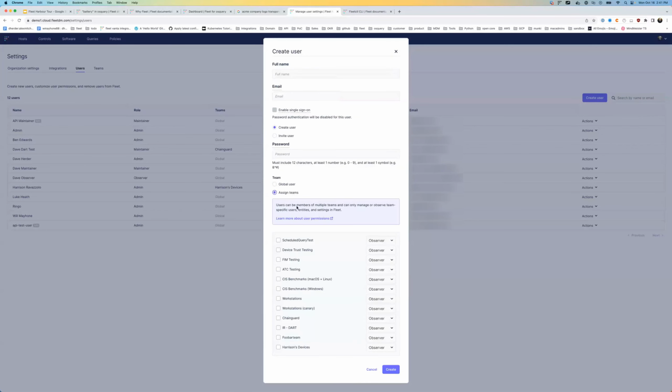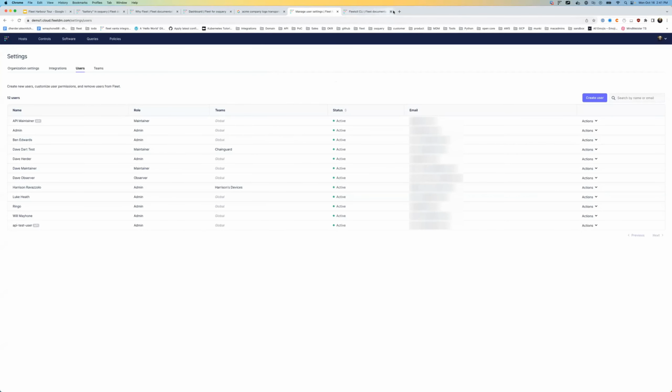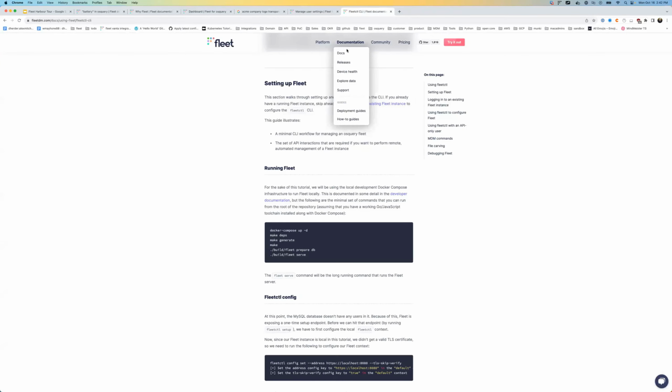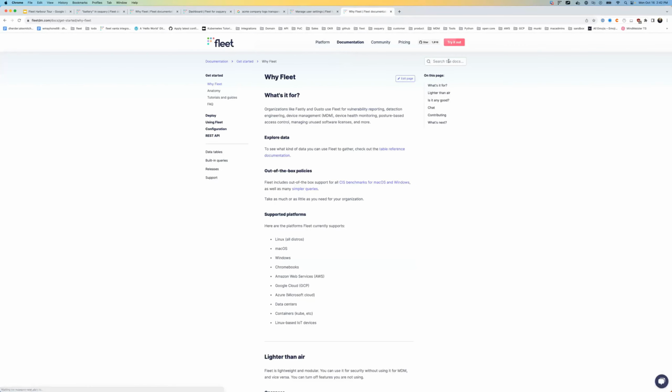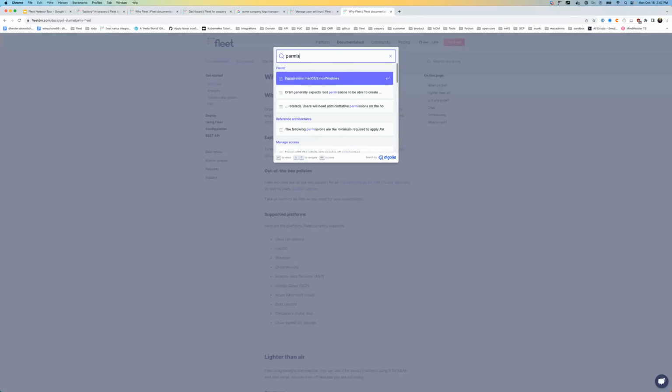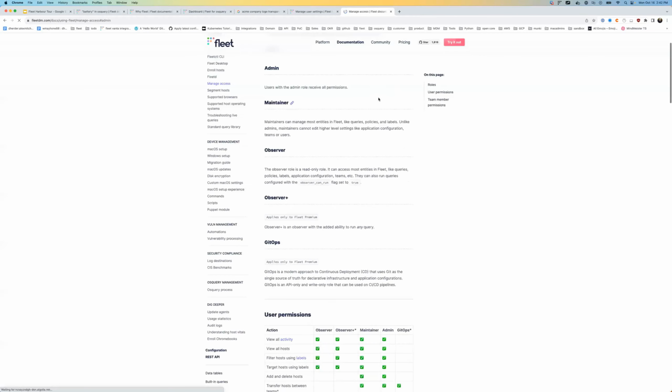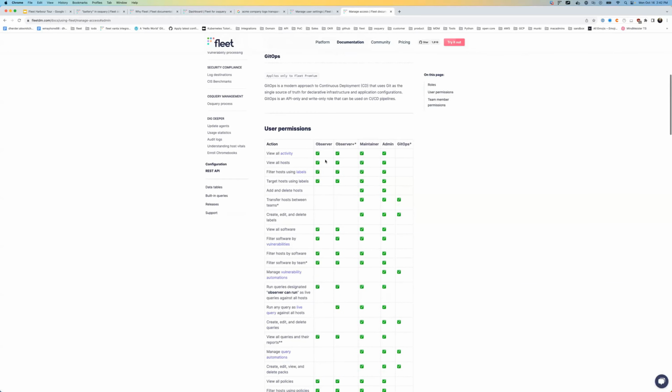I can create a user and assign that user only the admin or maintainer role or permission, and they wouldn't have access to any of the other hosts on different teams. A good resource for you to look at is in our documentation, take a look at permissions. This manage access page is the best resource to show who can do what with certain roles within Fleet.